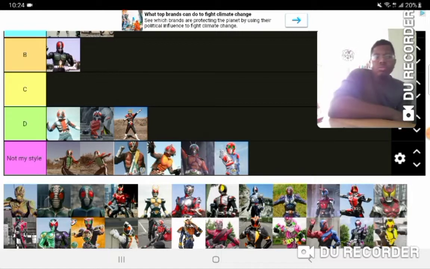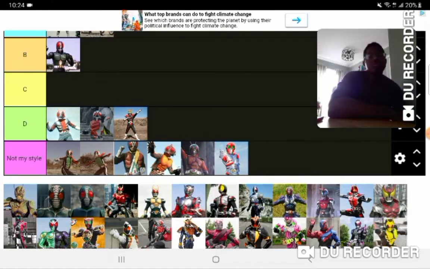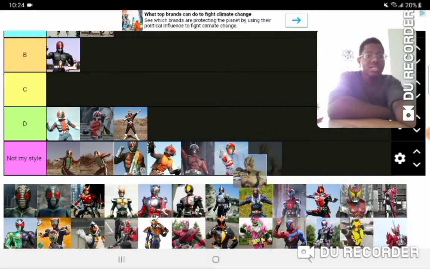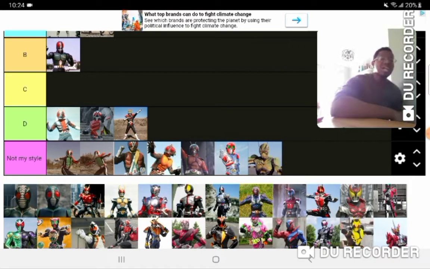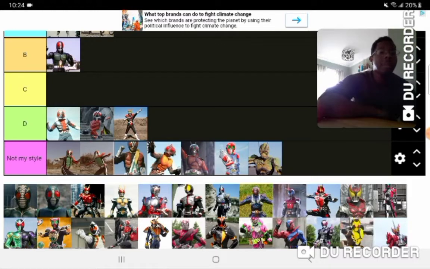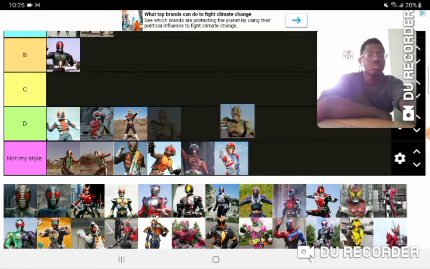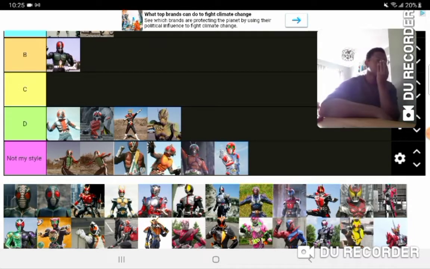And so, Shin. Okay, I'm not even gonna bother. Just put it in not my style. It's very monster-like. No, let me rethink this. For Shin, it's very monster-like, so you get its appearance. It's supposed to look like a mutation. So I guess I'll be a little more lenient and fair. Yeah, I'll just put it in D. Ain't too bad. It's fine.